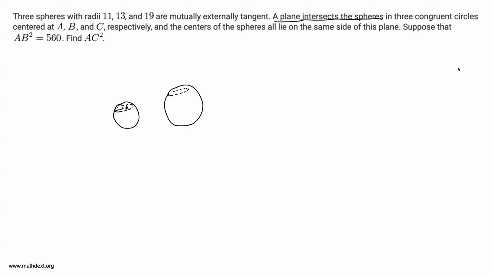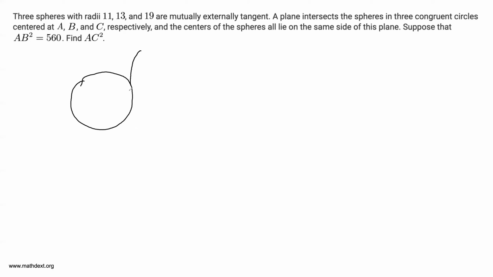So instead of trying to draw out all three of the spheres at the same time, we're just going to draw out the first two, because we know a little bit about them. The distance between the two centers of that cross section is going to be the square root of 560. So I'm going to draw out one sphere and then the other sphere. And actually, instead of drawing out the entire sphere, I'm just going to draw the cross section that includes the centers A, B, and C.